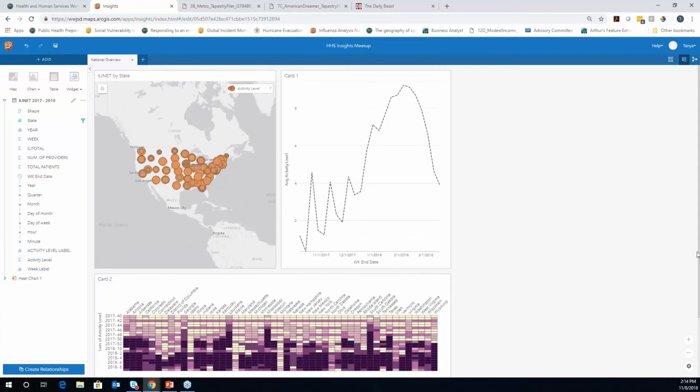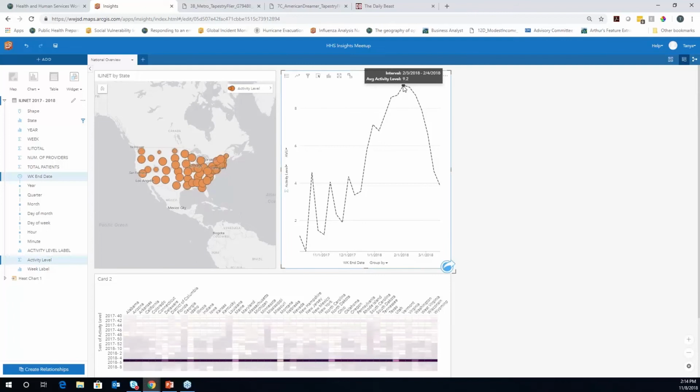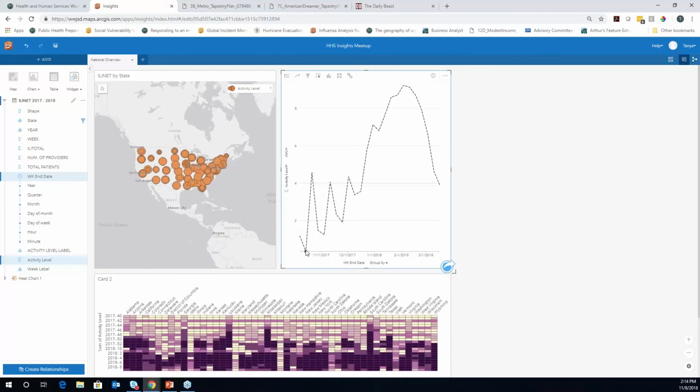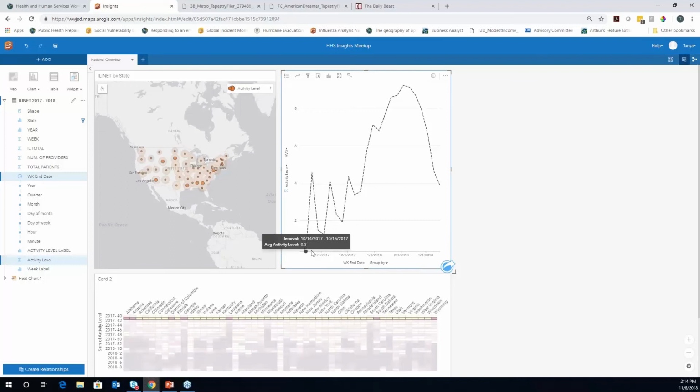So you may have caught a hint here and there of some interactivity, but I wanted to show you really quickly. Let's say I choose that apex. Everything is interconnected. Not surprising given the type of tool this is, but I want things to behave a little differently. So I'm at the apex, I'm seeing the biggest points on the map, or the biggest symbols. Let's go to one of the others. So now I'm looking at the smallest ones.